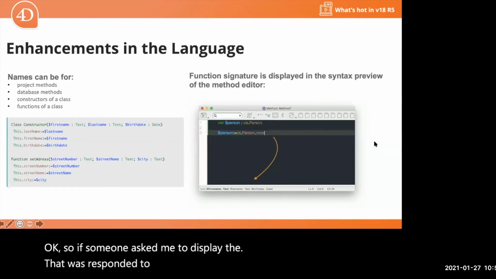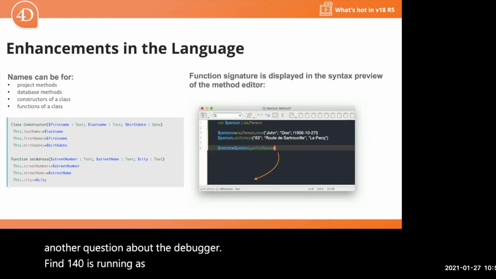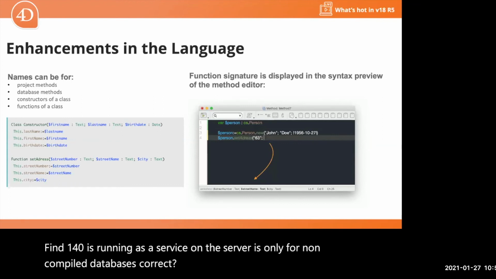There's another question about the debugger. Debugging from the client when 4D is running as a service on the server is only for non-compiled databases, correct?